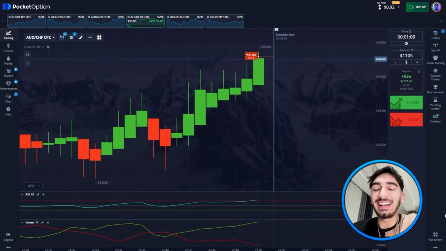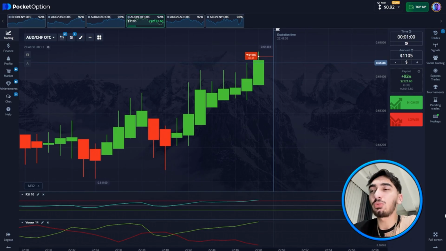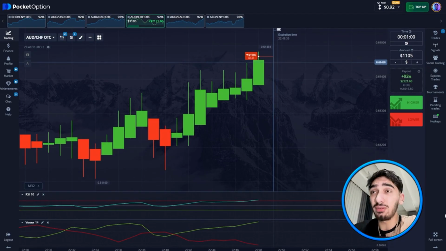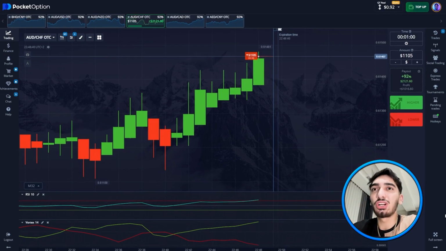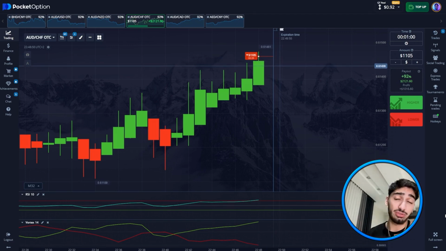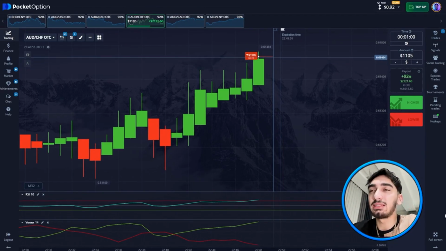The idea and the logic of this bet is absolutely the same as the previous one. We are in the overbought zone, and we are not really having a resistance level or a support level right now. If you take a look at the screen, we are not really having any of it. We are kind of in a sideways, I would say, but a sideways that is in the overbought zone, and this is the main reason why I truly believe that we should be going for short, and that we're going to win this bet.